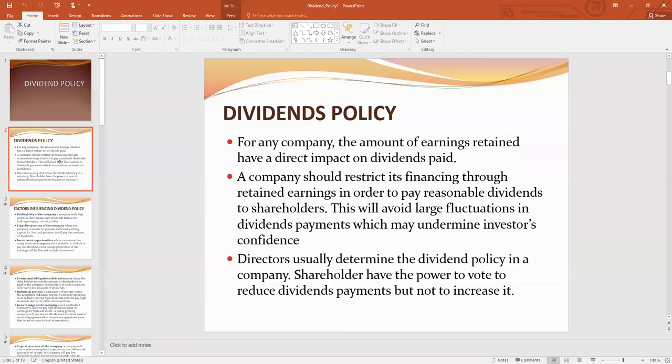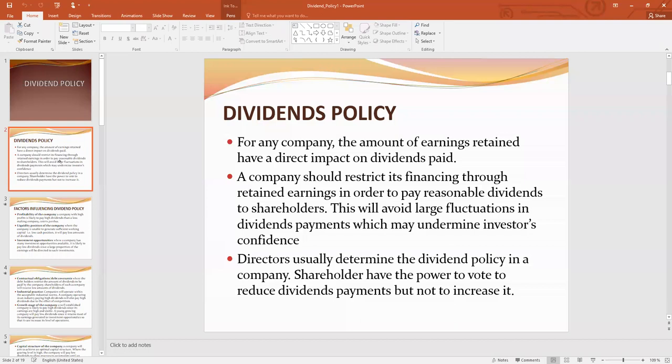Of course, we need to get to know, don't forget, for the company, if it's assumed that the company is operating in the normal way, you are going to be paying the dividend from the earnings of the company. You shall be paying the dividend from the company earnings. You don't pay the dividend by borrowing money. That is not going to happen.